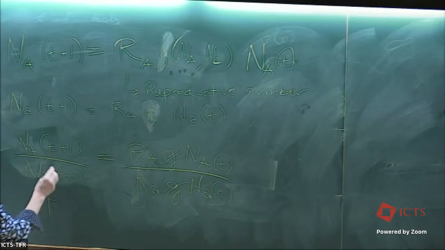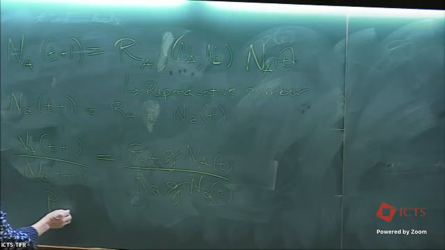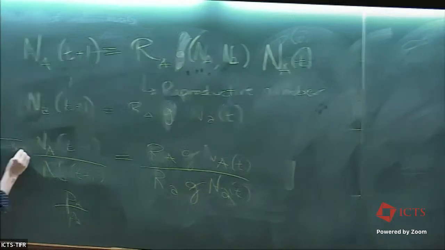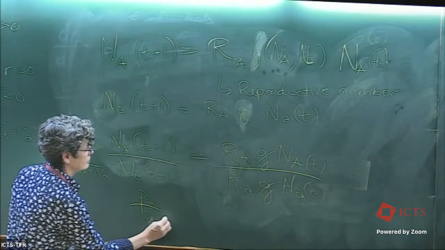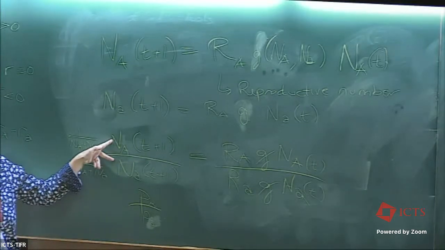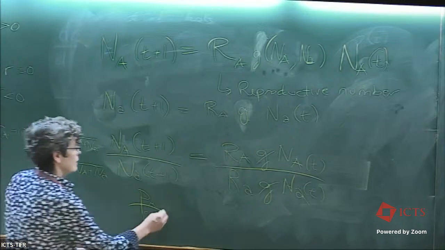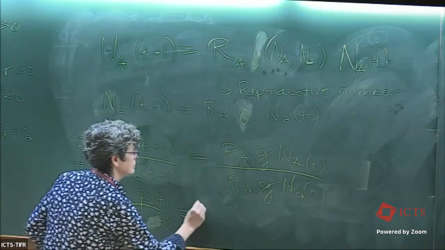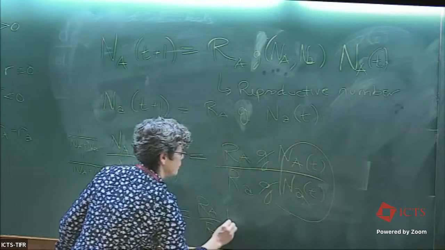And so in this we can also say, well, if I could divide the top and bottom by the total numbers, then that would give me the frequency of big A on top and the frequency of little a on the bottom. Just dividing the top and the bottom by the population size of the two types. So this is the ratio of the allele frequencies, and that's equal to the ratio of the numbers. If I have 10 times more big A's, then the frequency of big A is 10 times more than the frequency of little a. So this is at time t. And this similarly is the frequencies in the previous generation.